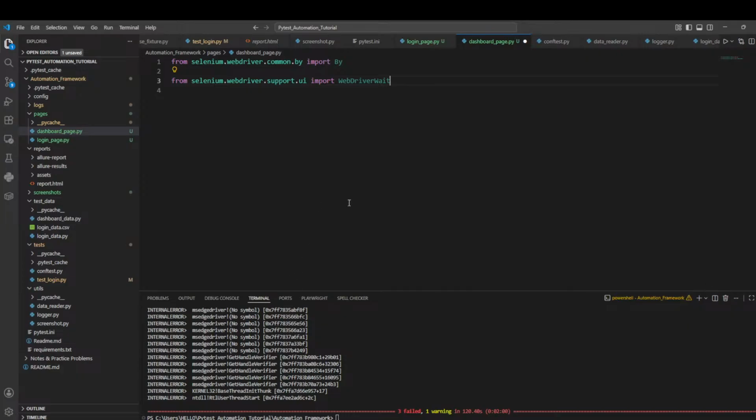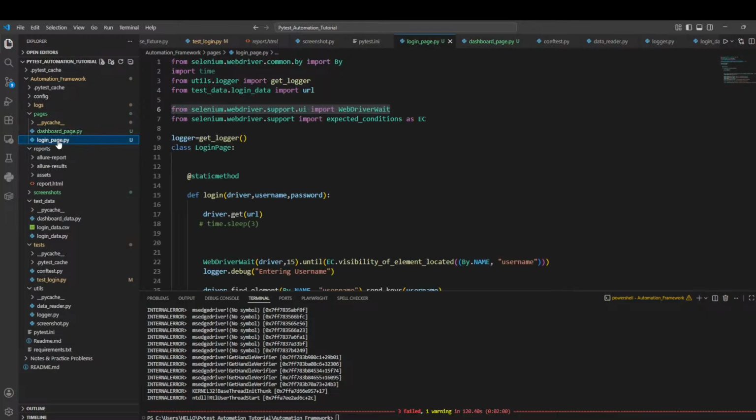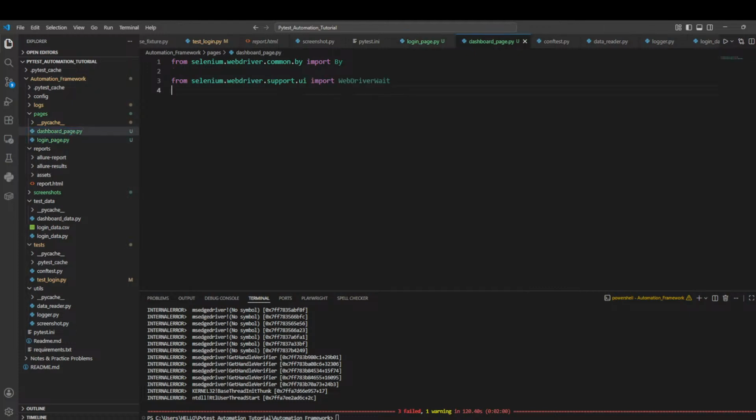So as we have already noticed that after login is successful, still it takes a few seconds to land on the dashboard. So that's why we are going to again use the wait functionality. And for that we are importing WebDriver wait. So we are going to wait until the element that we need becomes available. Because of that our test becomes much more reliable and it is not flaky.